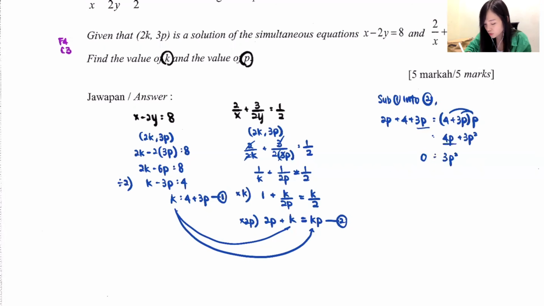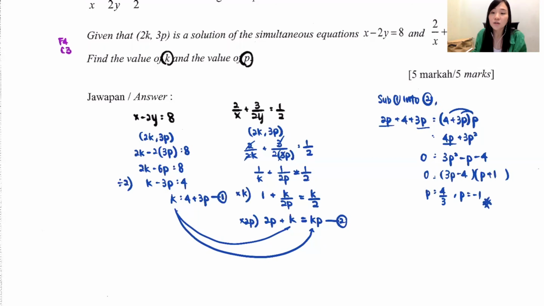Every single thing, try to move it to one side. So 4 minus 3 minus 2, isn't it? We will get negative 1P, plus 4, move it over to minus 4. Okay, I got the general form. Let's press the calculator for this. Mode, 1, right side, 2. The first P answer, I get 4 over 3. The second P answer, I get negative 1. So remember to write back the 2 brackets: isn't it 3P minus 4 and P plus 1?